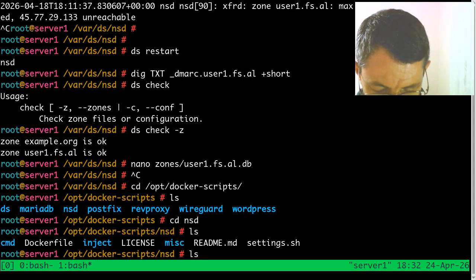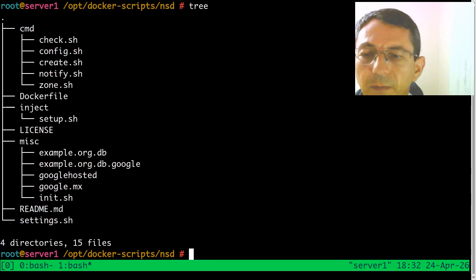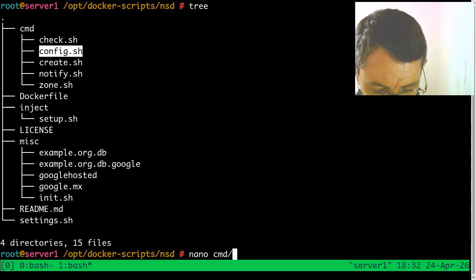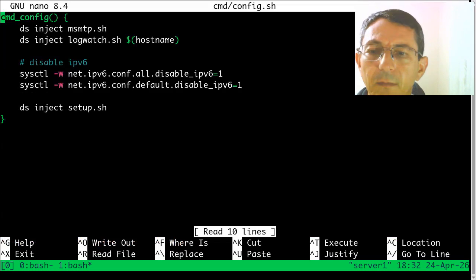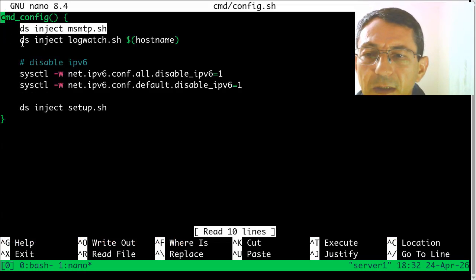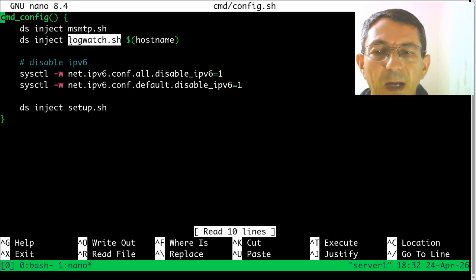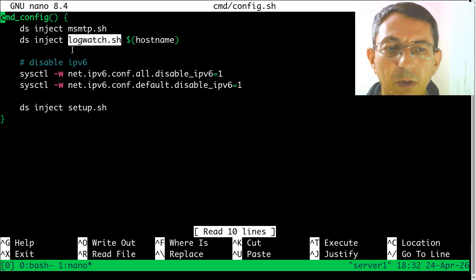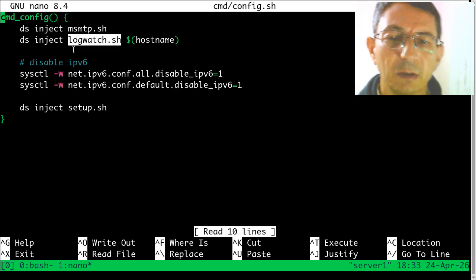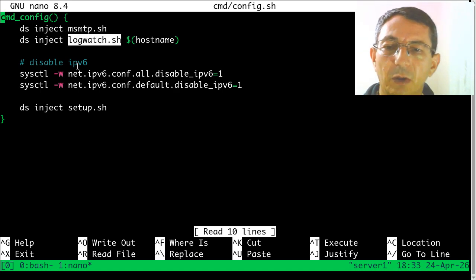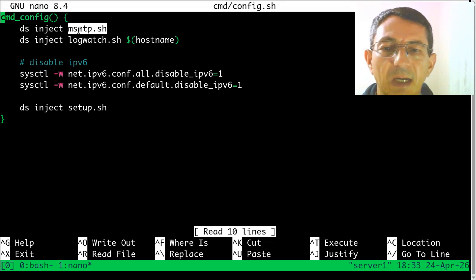And if we look at the configuration file here, cmd config, we see these two lines, dsinject msmtp.sh, dsinject logwatch.sh. And these scripts are being executed inside the Docker container after it is built in order to set up msmtp and logwatch.